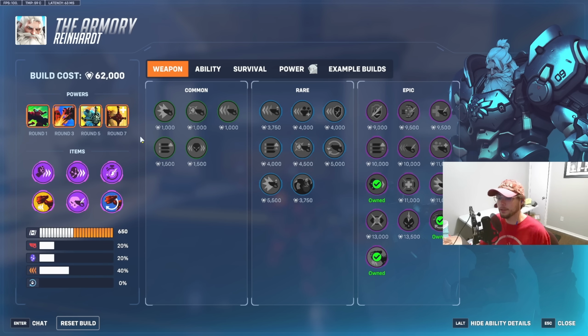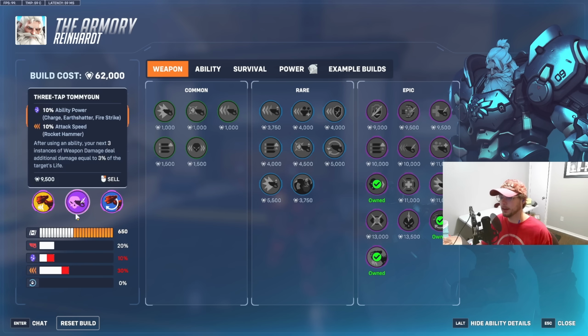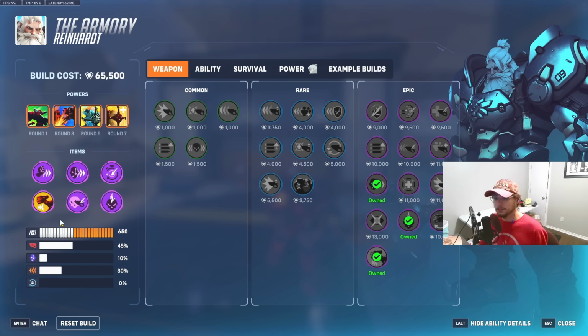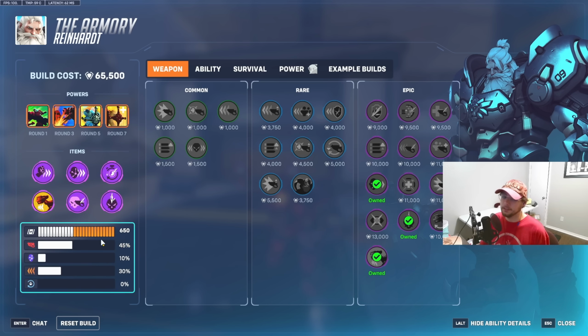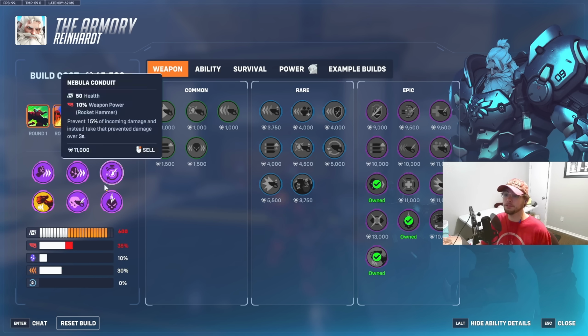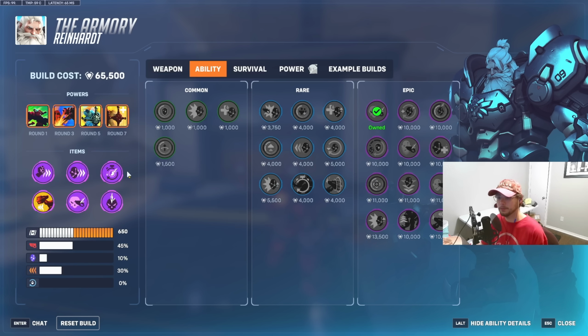So this is what I would say is pretty much your final build here. Maybe we can take Dampener Grip off for Eye of the Spider. I have managed to high roll this build before, and it's insane. You're just going to be curb stomping people. It's pretty ridiculous. So we'll run through it one more time, and then I'll show you things you can buy to get from our measly 3 starting items to here.